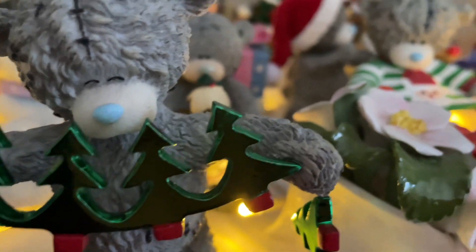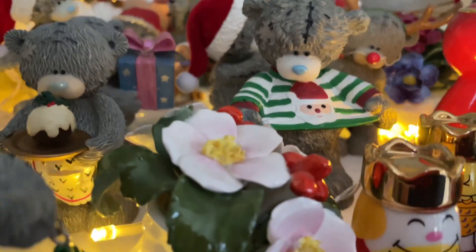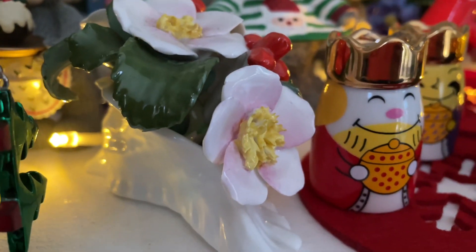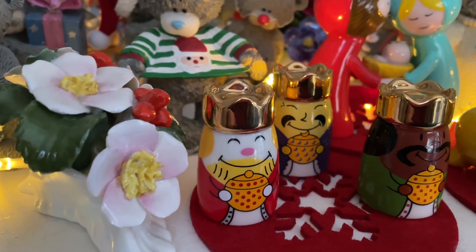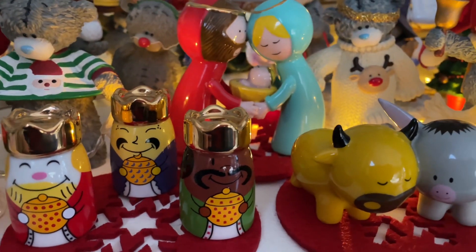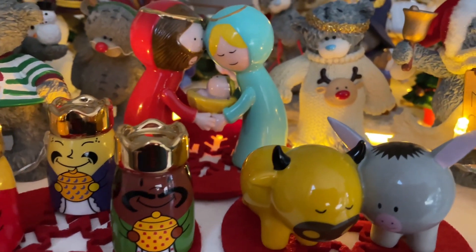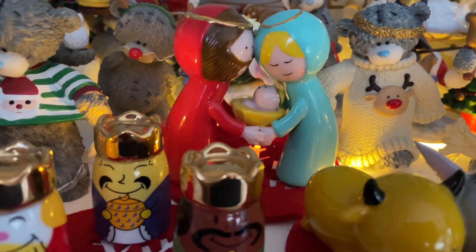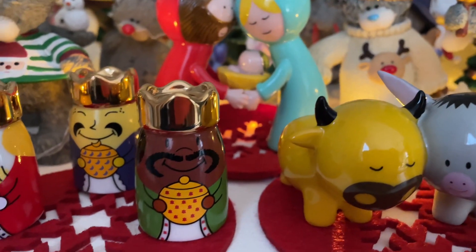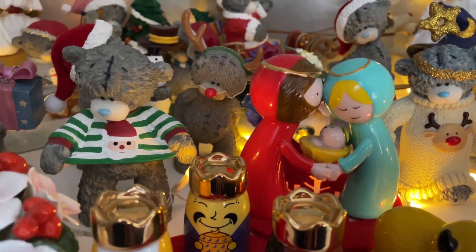Look at the detail — isn't it gorgeous? I have a few flower china miniature pieces in my collection, so I added those. And this time I added a nativity miniature from Alessi. Look how gorgeous it is — I think it kind of blends in. I had my usual nativity scene but I didn't use that this year; instead I placed this Alessi nativity in the middle of my Me To You Christmas decor and I think it works.